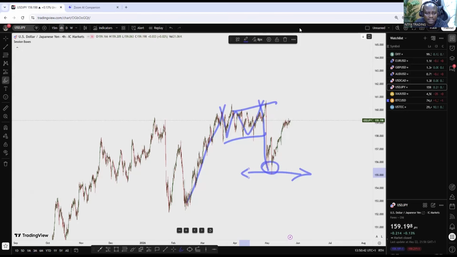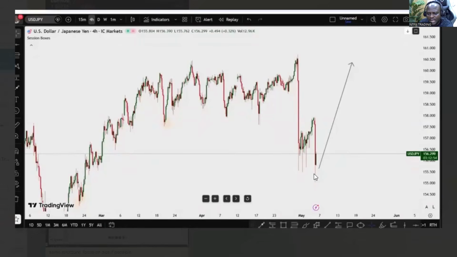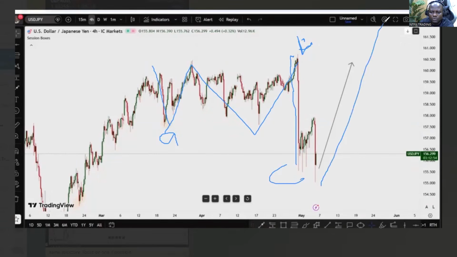Let's go to Telegram so that I can show you where we made the forecast that we'll have a move to the upside. Yeah, you can see USD JPY here, guys. You can see where the forecast was made to the upside, because we are dealing with an expanding flat right here. Where's the expanding flat? You can see right here, you have a move to the downside, which is wave A. You have A, B, and C, which is completing wave B, and then you have this one right down, which is wave C. So from this level, we have to have this continuation move to the upside.